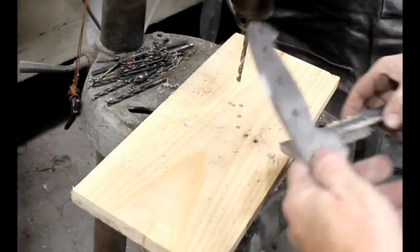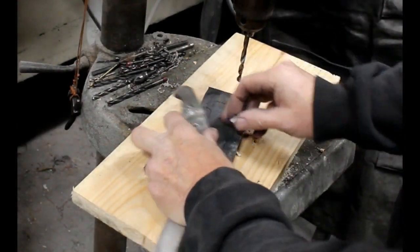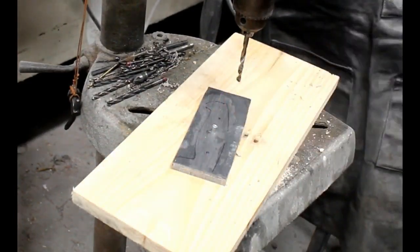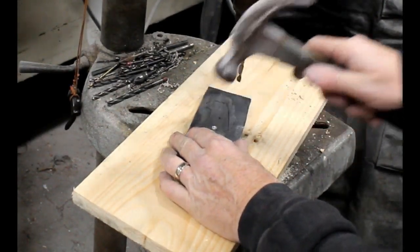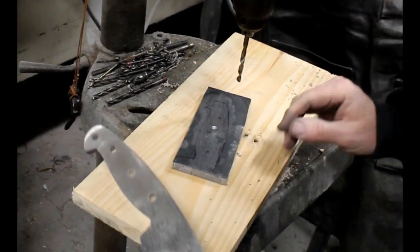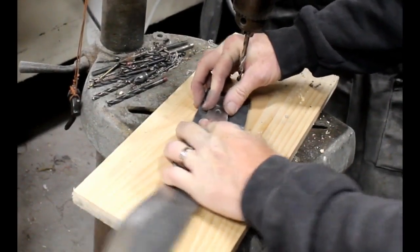I'm going to drill one hole. You'll see in a second, I'm just going to add that threaded spacer. It's a very snug fit because it's a 1/4 inch outside diameter on those threaded spacers and a 1/4 inch hole that I'm drilling. You don't have to smash it all the way in. You just want it to grab so that it holds positioning for the micarta, relative to the other holes.